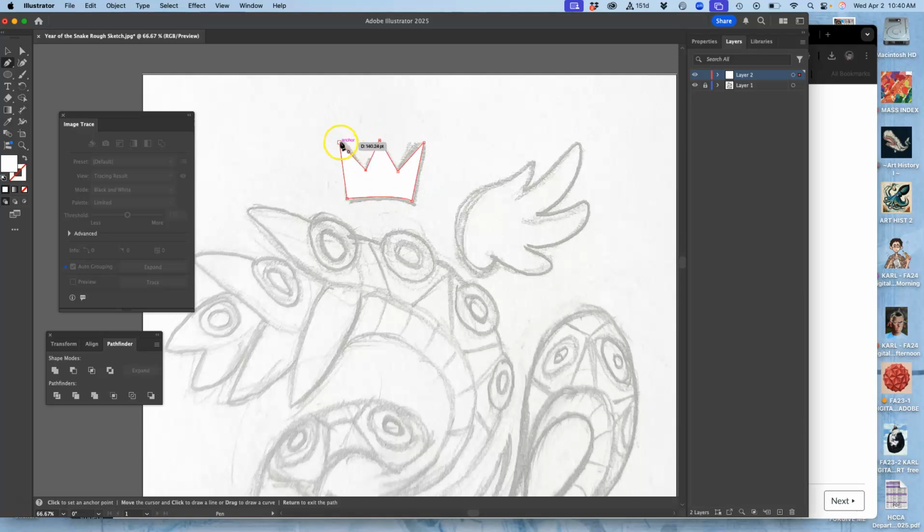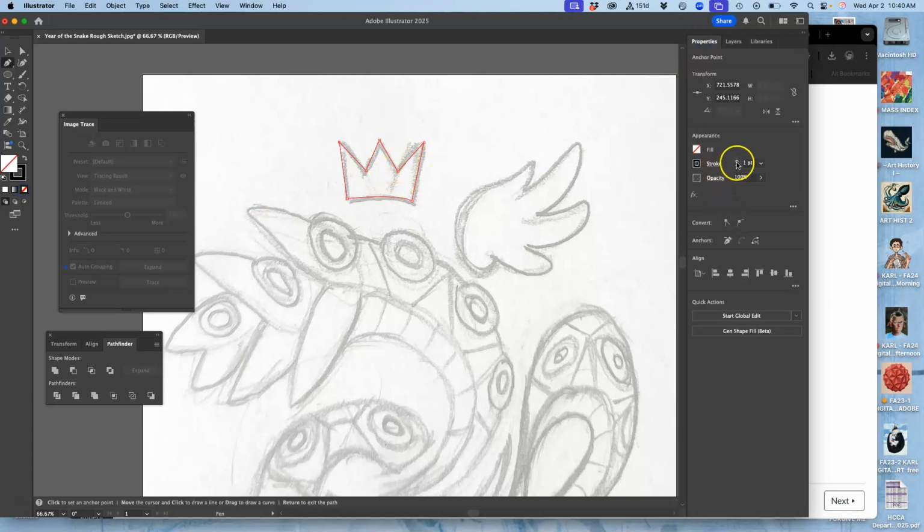But we are not trying to make clean vector shapes. We are trying to make line art. So we're not doing that. And most importantly, we're not doing this. We are not making strokes. We are going to make fill paths that match what an ink line is.